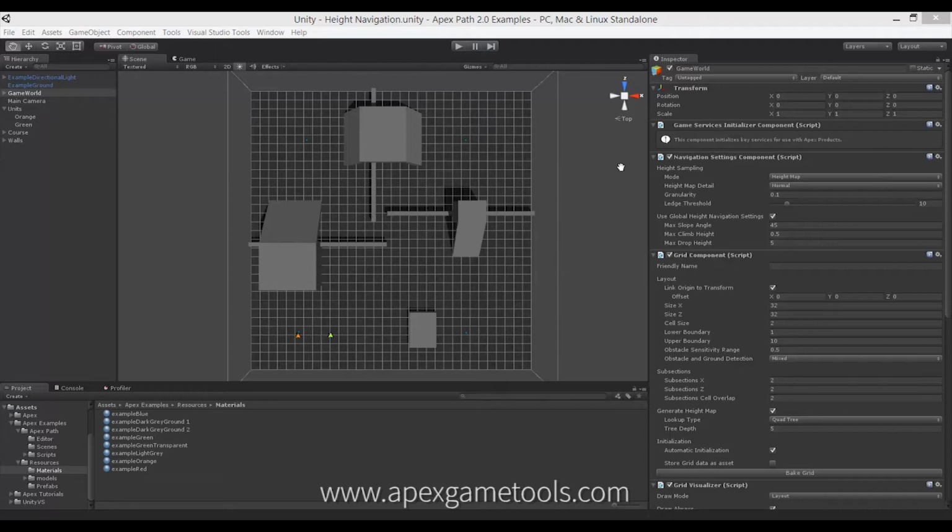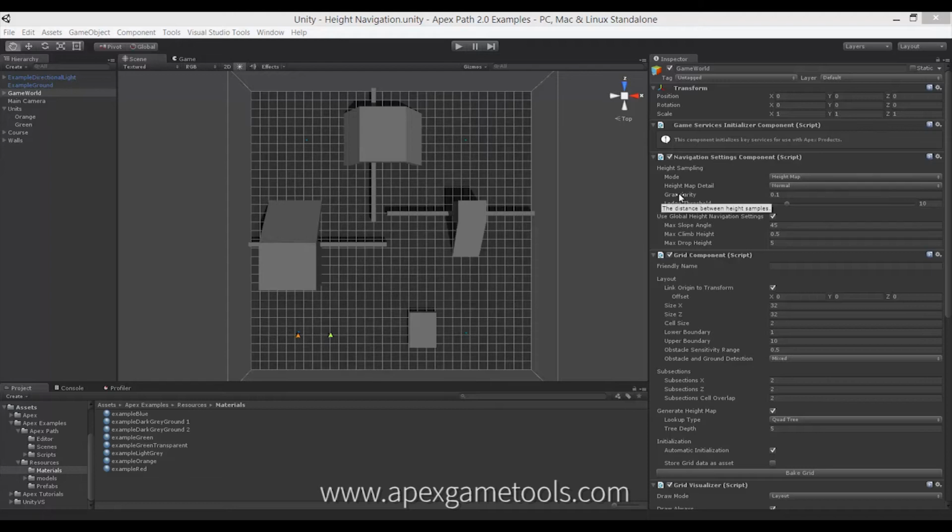If you were using height maps or height elevated terrain, you would need a height map to determine the height at any given position on the grid. But now you have a few options. The default is height map, so that is what it was before. For height maps you have a few options. You can set the detail level. Normal is recommended, as it says here in the tooltip. High means that it is a bit more accurate, but it will also be somewhat slower.